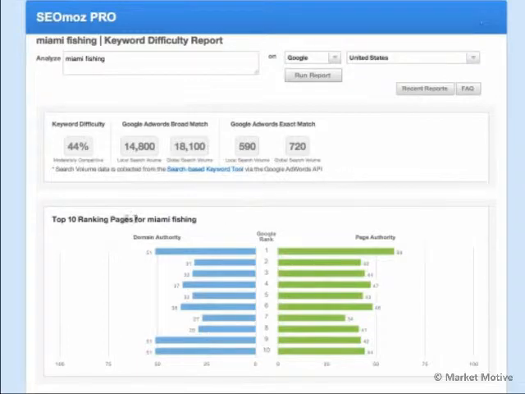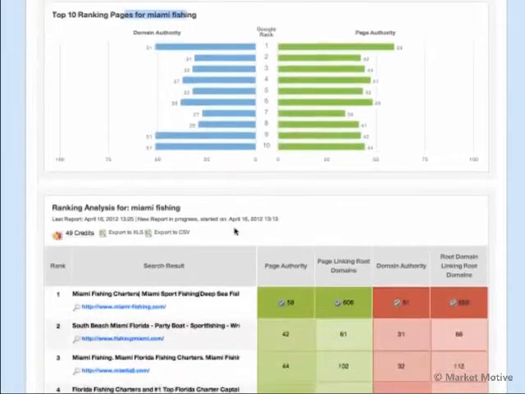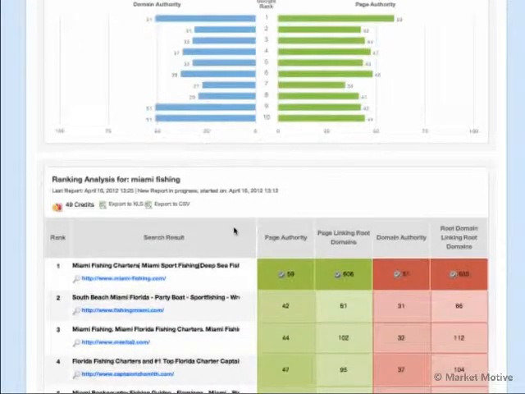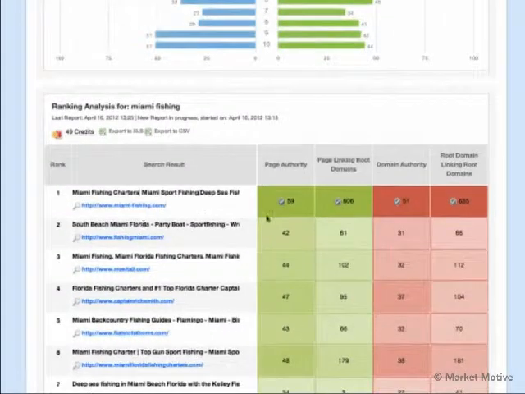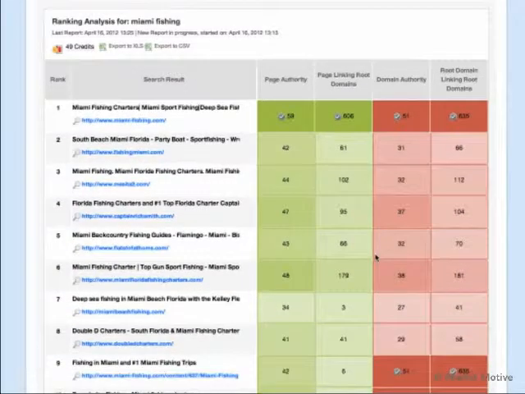So for something like Miami Fishing, we can see the domain authority and the page authority for all the sites. Most importantly, for our purposes in link building, we just want to pull the biggest competitors and see who has the most link authority, who has the most links, and look at those when we're going through and doing some of our competitive backlink analysis.